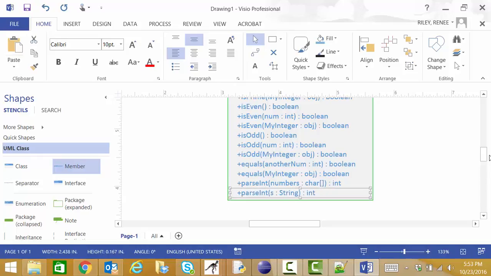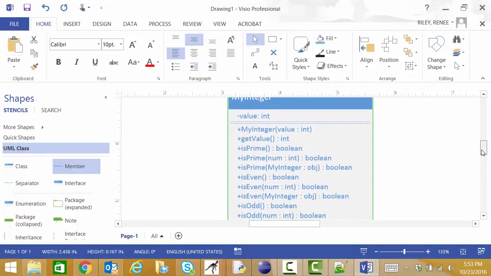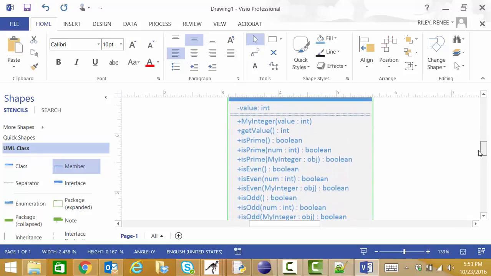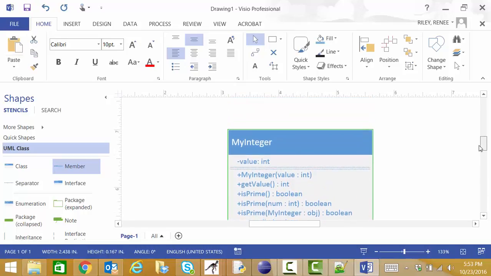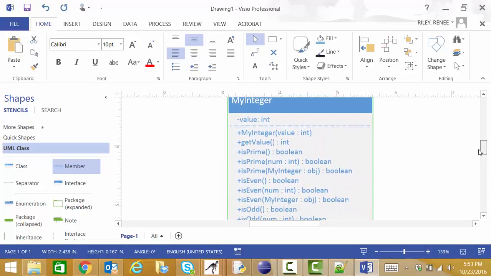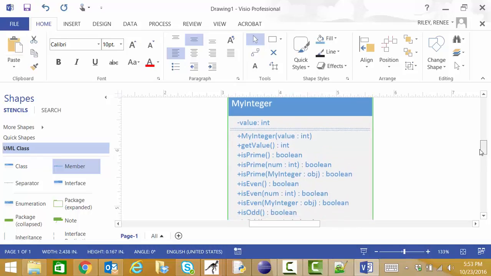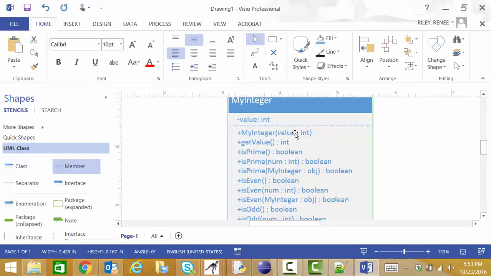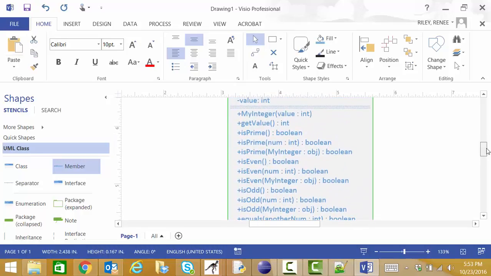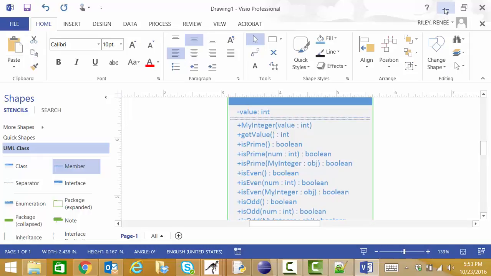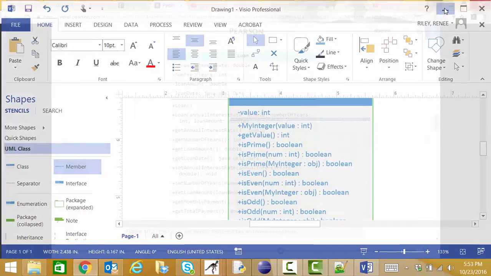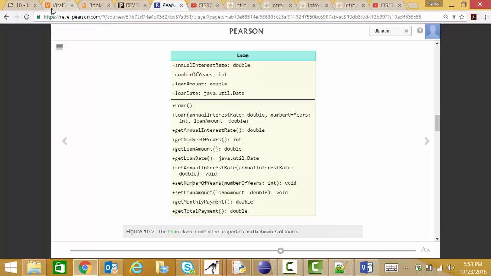Okay, that finishes up our UML diagram. It can be quite tedious, but it's very important because it conveys all of the information associated with our class to other users. So now we know that our MyInteger class has one variable named value, and the constructor expects that value to be passed as a parameter. We have all of these different methods available through the class so that class users can know what options they have. So that would save our UML diagram. Now, let's take a look at the assignment again.